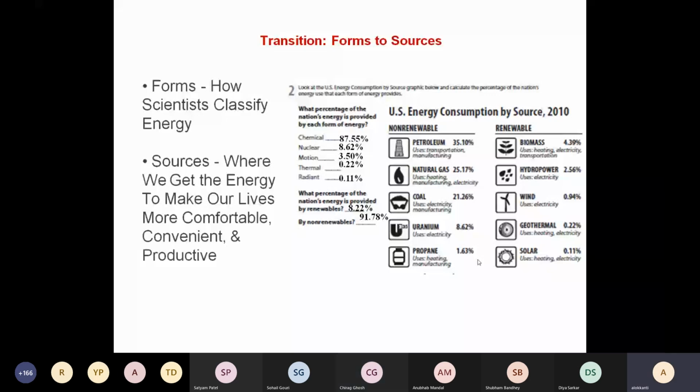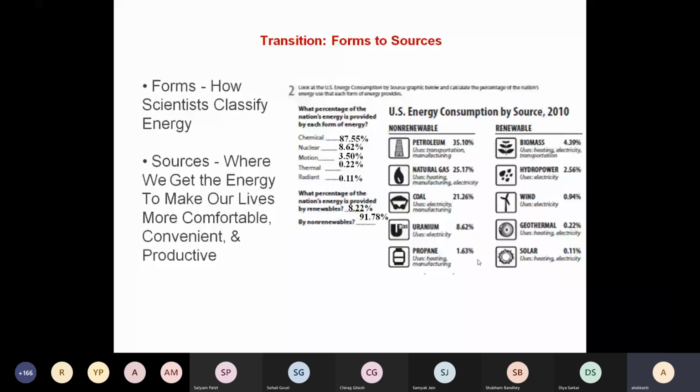Chemical, I don't know the exact percentage there, because what amount of coal-based production is there. Maybe that is the coal-based production. Then this is something else. Sir, but in thermal mode of energy, we use chemicals to get energy. Yes. But sir, I guess that's geothermal instead of thermal. Yeah, maybe. Yeah, that is the geothermal.